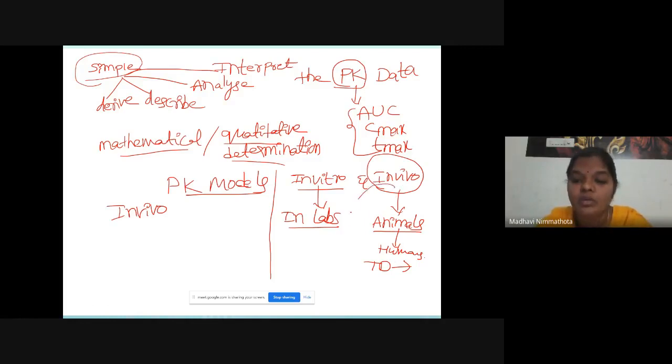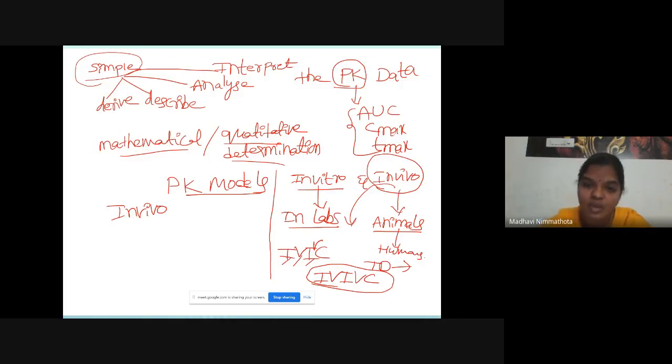Where do you get this in vivo data? By pharmacokinetics only. For pharmacodynamics and pharmacokinetics, you need to perform the in vivo analysis of your data. So there is always a correlation between in vitro and in vivo data. That correlation is nothing but IVIVC, in vitro in vivo correlation. Without estimating your pharmacokinetic data in vivo, it is very tough to interpret your data between in vitro and in vivo.